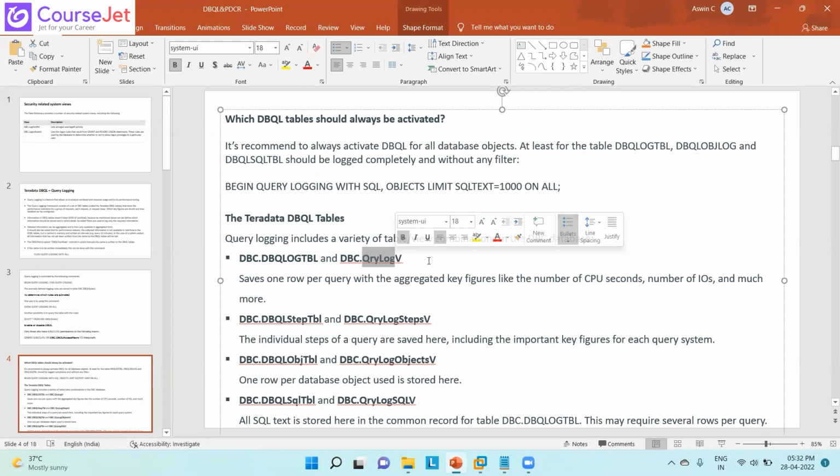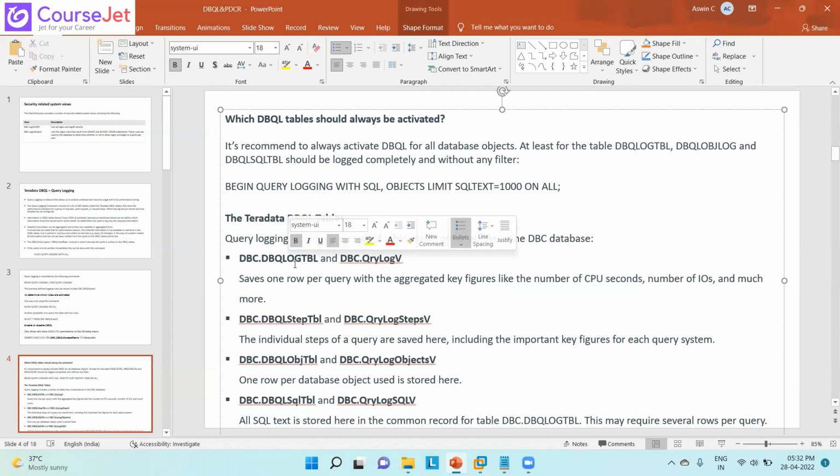But when you join with this SQL table, let's consider it this way: the DBQL log table will contain detailed information about the session, but less information about the SQL text.